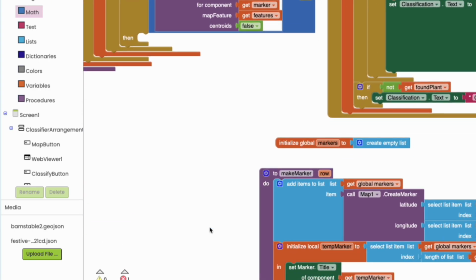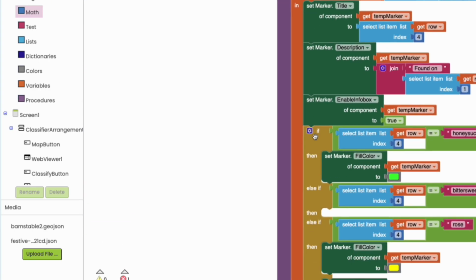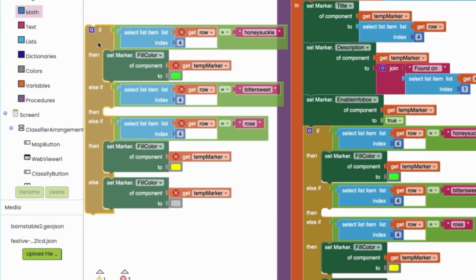And this is going to be very similar to what I did over here. I'm going to duplicate this whole thing.